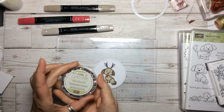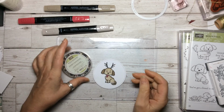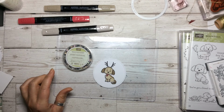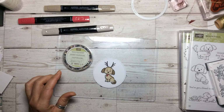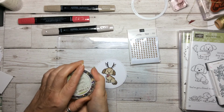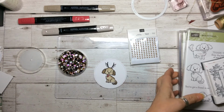We have, there's some choices. The little tiny dazzling metallic sequin assortment would be lovely. We also have, if I can find it, where have I put them? In here. Just get this little drawer out. I have all my things in little drawers so I can get them fairly easily. We also have these lovely little metallic pearls as well, which would look beautiful. I think I'm going to use the sequins on this one because I think that will add just a little bit of sparkle on there.